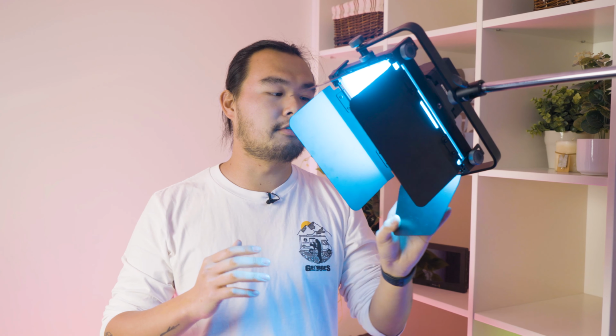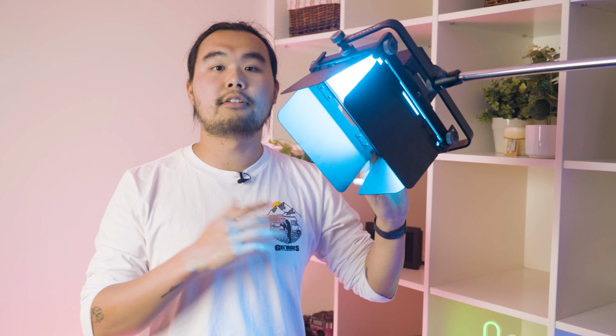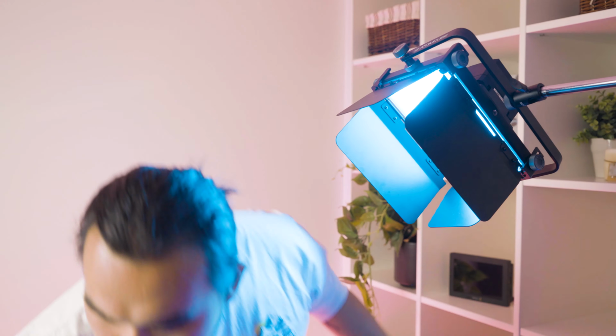The other benefit is these barn doors, so we can really control the spill of the light to make sure that it's only pointing towards me and not spilling onto this wall or even this wall that we've already accented with the Nova P300. As I said before, you can power this light either via wall adapter, internal batteries, or what we're doing right now via the V-Lock.